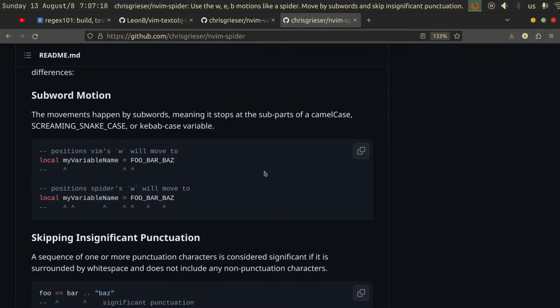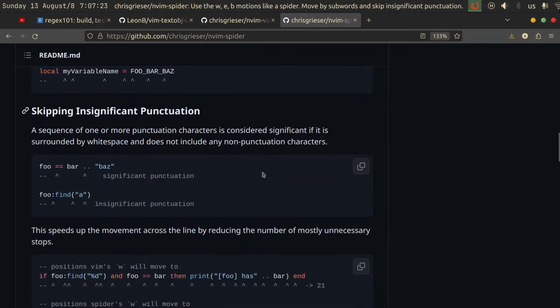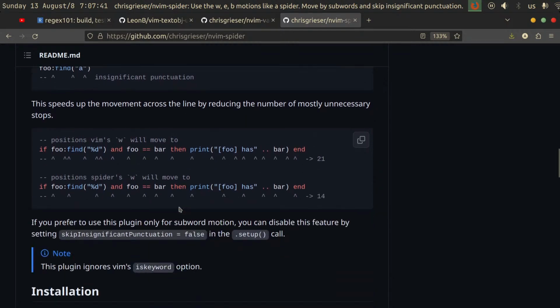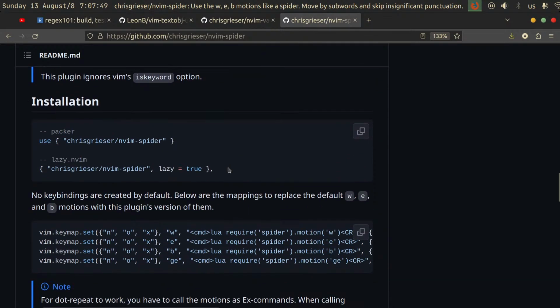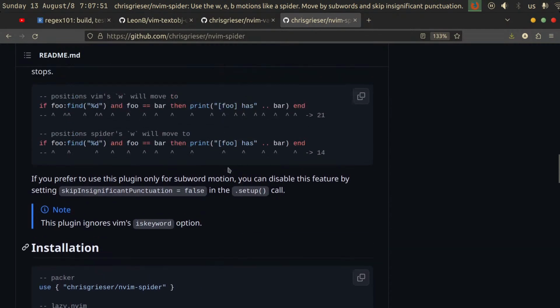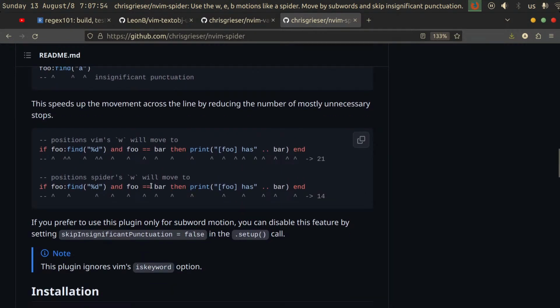So it's like camel case motion, which I already have. Significant punctuation, insignificant punctuation. Okay. Moves kind of weirdly though. Cool, I guess. I don't really see much point.